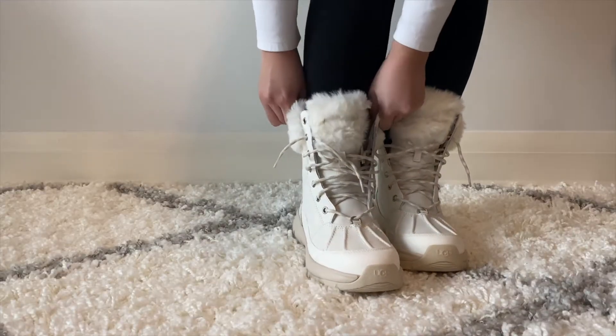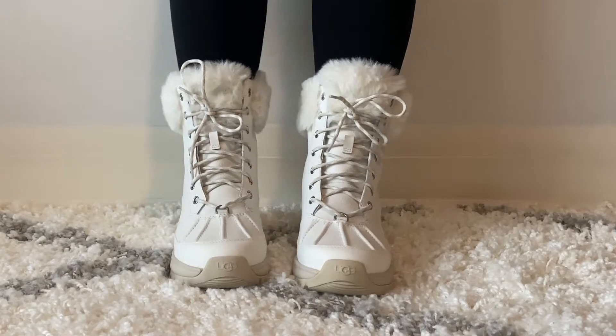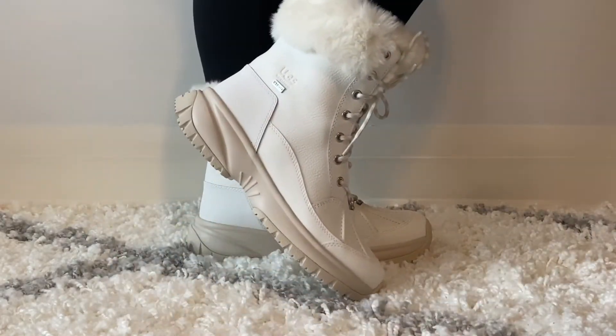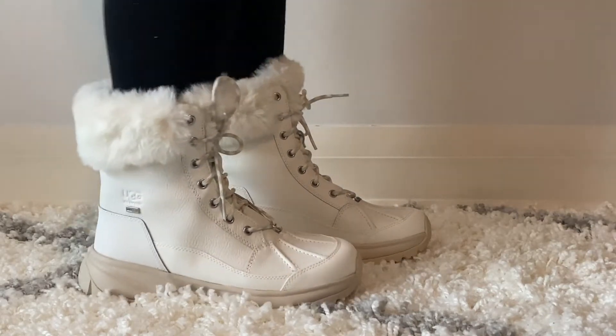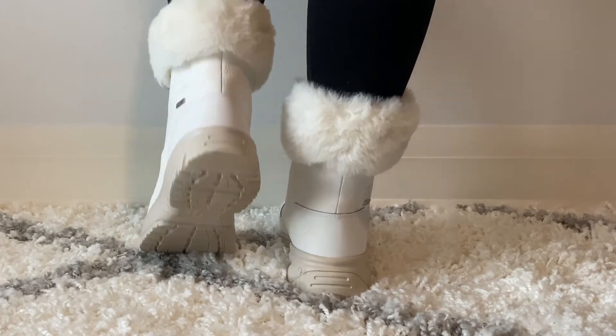These are really comfortable and they look really nice on. I really wanted to wear more light colors in the new year. My overall outfit tends to be black jacket, black tights or jeans, and black shoes, so I wanted to avoid more black. My UGGs are brown already and I have a pink pair, so I really wanted these waterproof boots to be a totally different color — that's why I went with white.